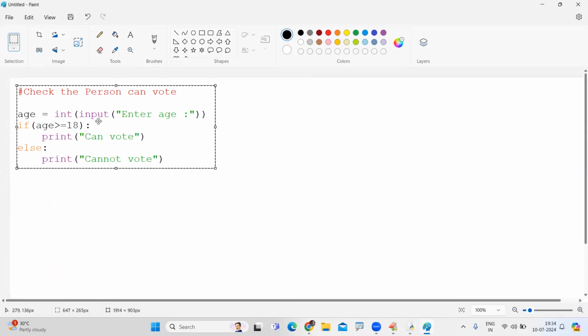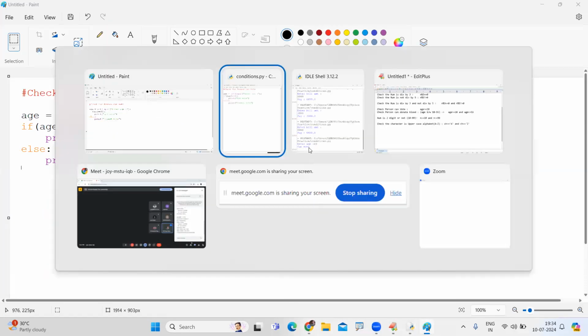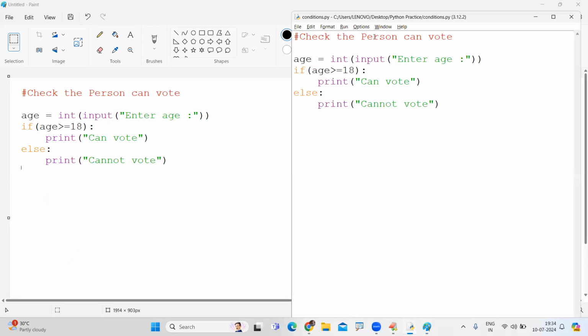Multiple examples we'll see. The second one is to check if the number is even or not. So we ask, enter number. Whatever number they enter, we are collecting into a variable called n. Even means what?